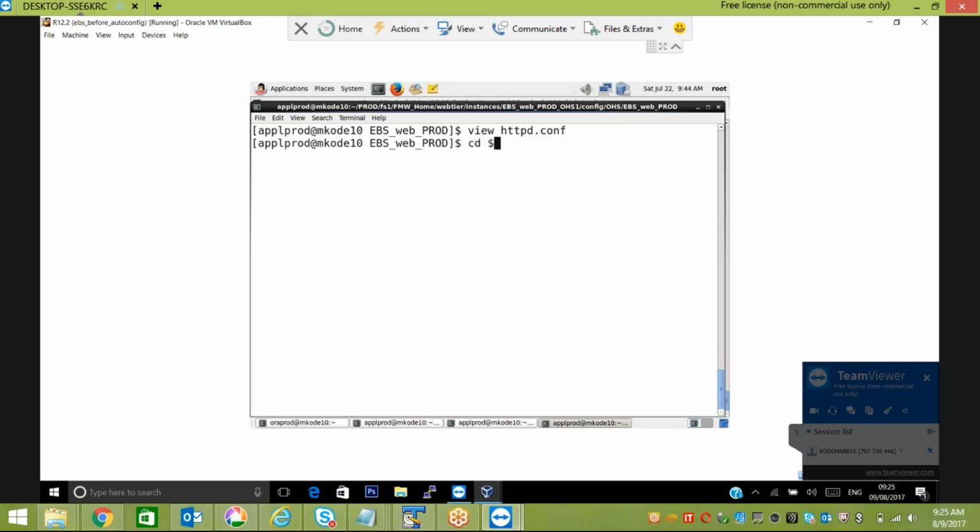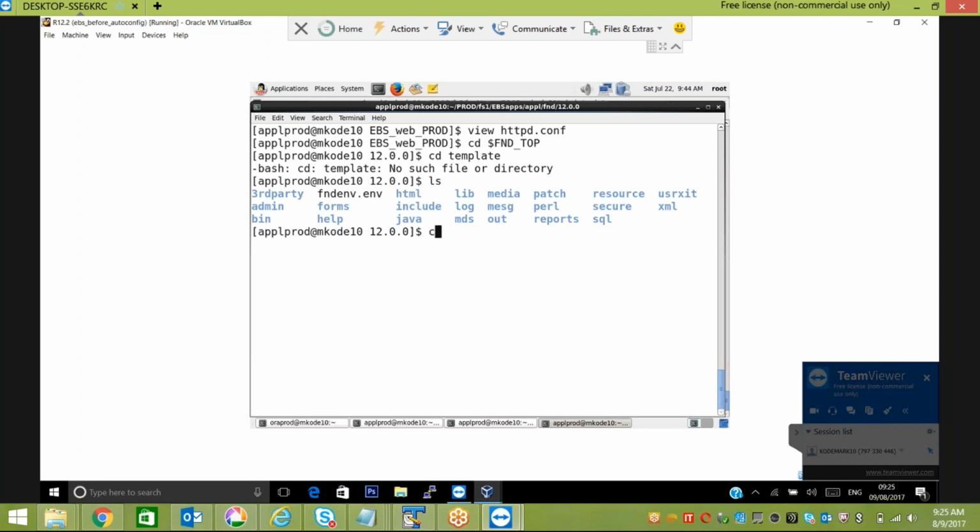Usually the template file is located under the FND_TOP template location.